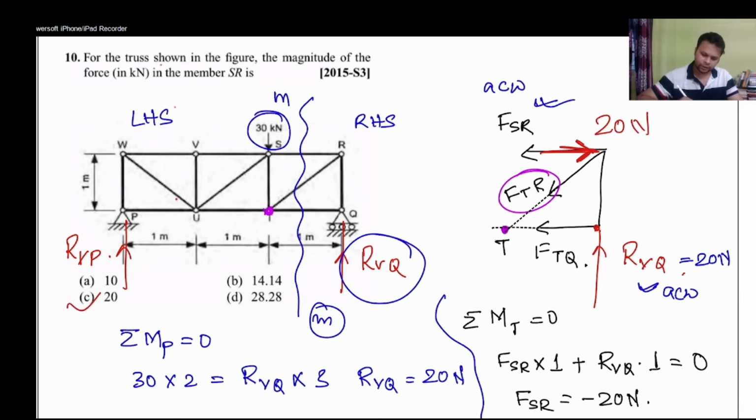So what is the answer? Answer is C. I hope you got all the concepts and you were able to solve from question number 1 to 10. I'll mention there is one question, I think question number 5, which is not from mechanics, so I have skipped that. I mistakenly added that question in the assignment, but it does not belong to mechanics, so I have skipped it.